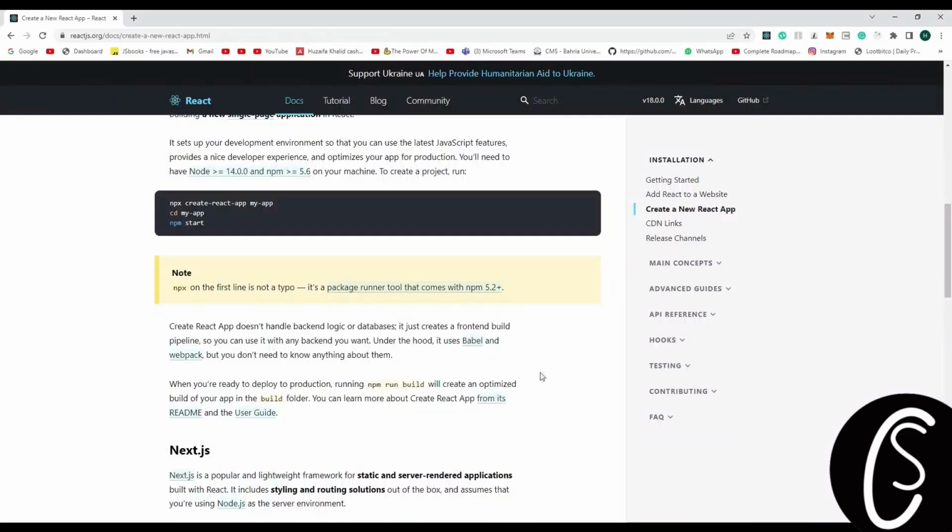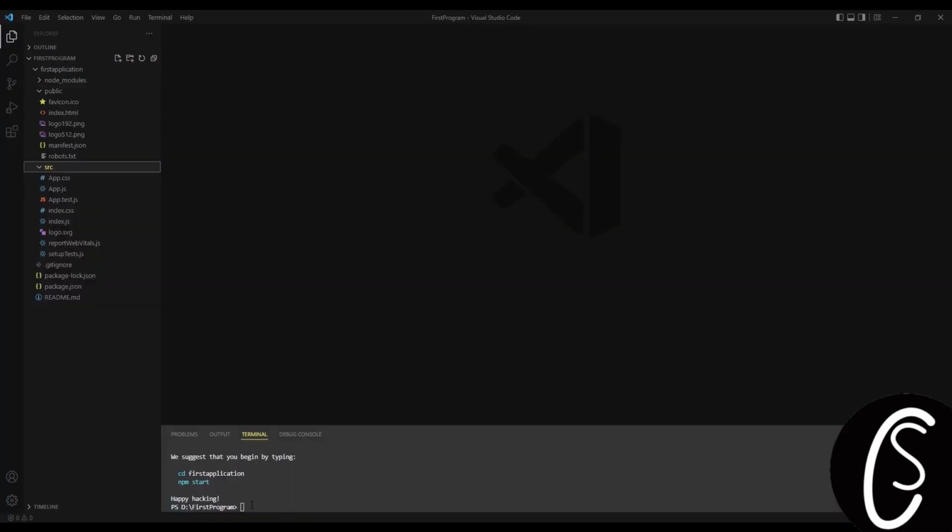Okay, so here they've given us two more commands, and we'll use them as well. So basically, we have to move to the directory with the name we've given to our React application. Its name was first-application. We'll move to the directory. And to move towards the directory, we use the command cd. We'll write cd first-application. Now we have moved to this directory. Now we have to write npm start. Then our React application will start.